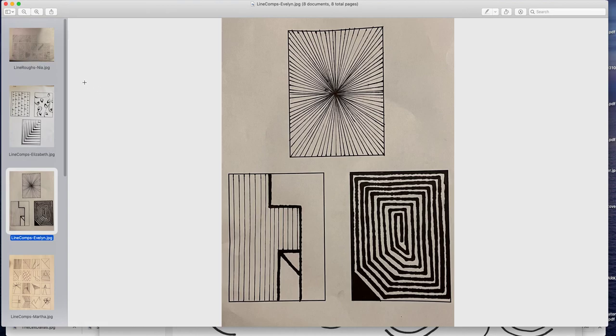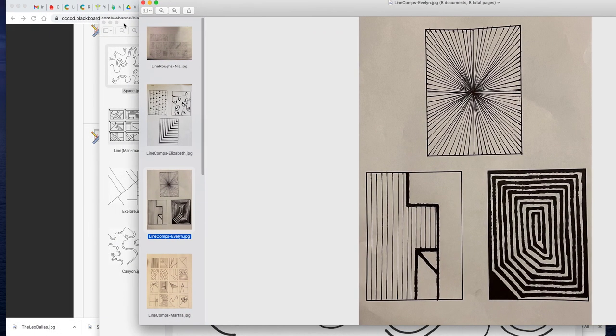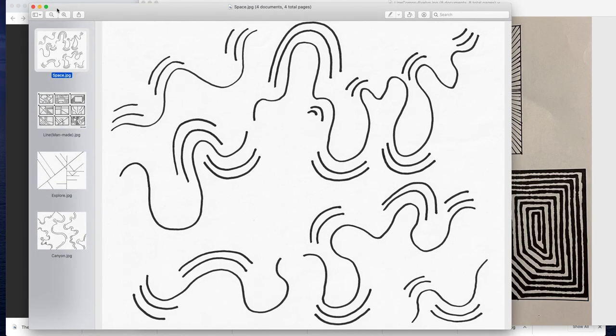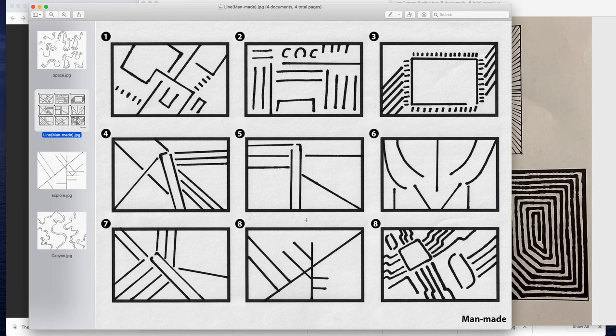Okay, now I wanted to show you Roberto's work, and this came up separately. He did some really interesting work, and he actually did another board of this with organic shape. I don't want to show you that yet because I think it can get confusing, since we're also doing some organic shapes as one of these series. In fact, I told him to save it. First of all, look at the quality of work in this. He used a ruler in some of these. Just absolutely stunning, right? He did a series of organic and a series of man-made on this.